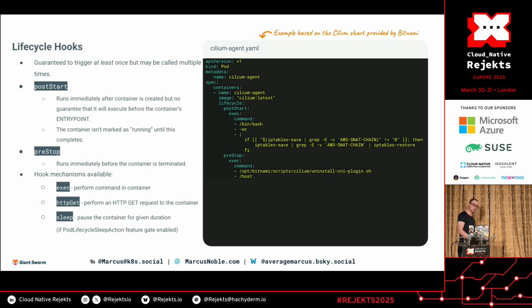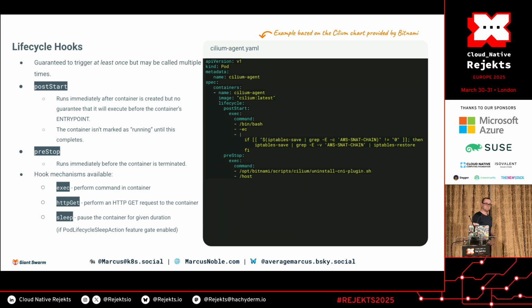You've also then got pre-stop, which runs immediately before the container is terminated. So generally speaking, your application will get the sigterm command. It will do its shutdown logic, and then your pre-stop will occur. This can be used for things like cleanup logic. So in this example, they use it as an uninstall for the CNI plugin. I've used it myself personally in my home lab to back up an SQLite database to a persistent volume on a NAS share that I have. It's just in an empty dir at runtime and then just ship it off.